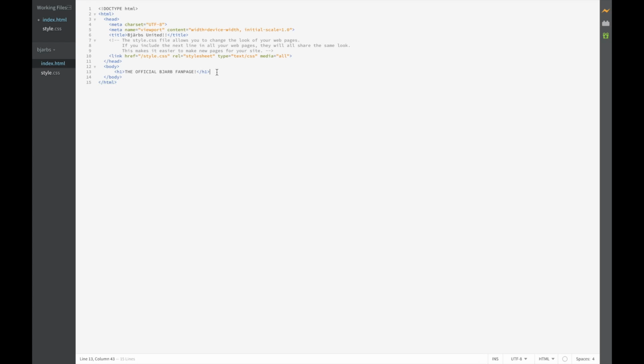So now that we've got our header, let's make some body text. Let's say we want to create a paragraph. This P means paragraph. This is your basic run-of-the-mill text. It's the normal body text you would use on a Word document. Honestly, think of this like a Word document, and then you're set. So let's say you want to say, I love Nicki Minaj and Björk. Oh my god. Björk.